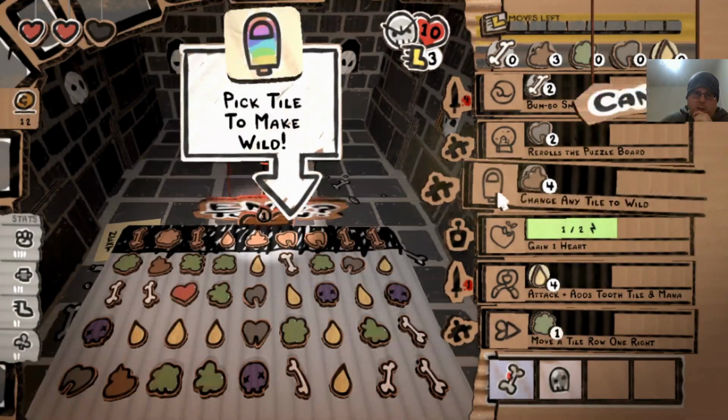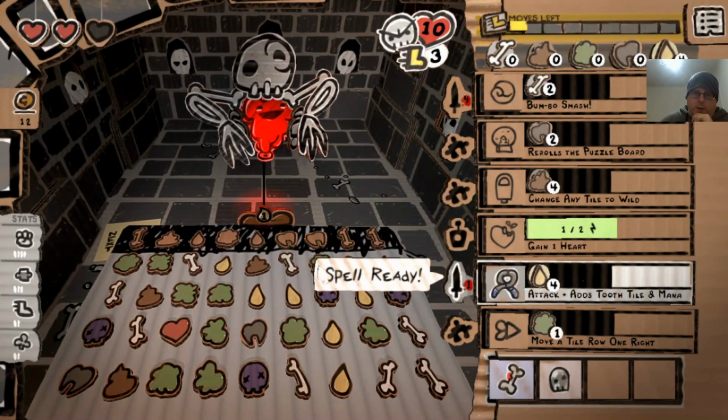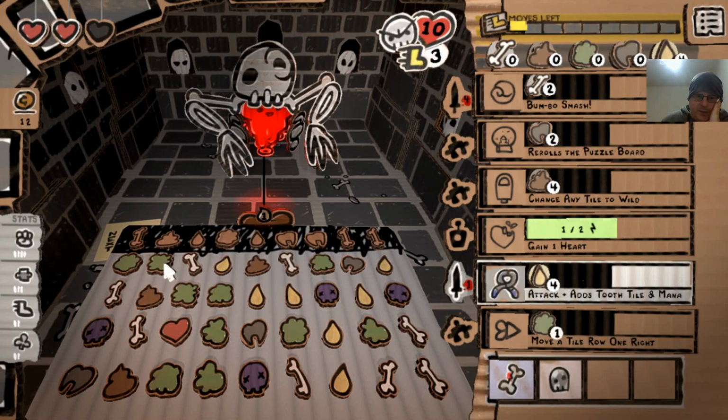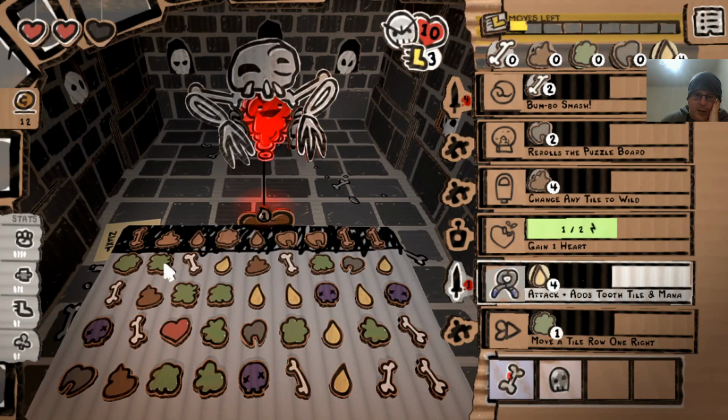So let's do that. Ooh, and then I could at least pincer him. But I could also booger him. That's a shame that you don't have another wild, because then you could wild up 2 turns. Yeah, it'd be nice.